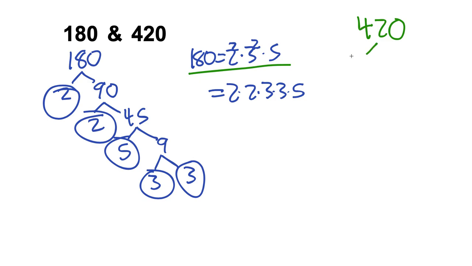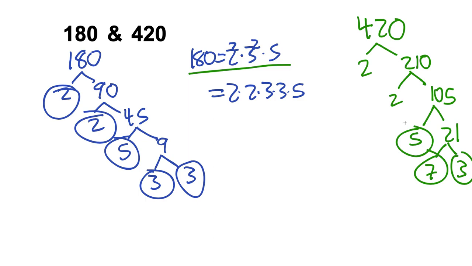Okay, 420 divisible by 2, so that's 2 and 210. 210 is also a 2, so that's 2 and 105. I'm going to guess 5 goes into this thing 21 times, and 21 goes 7 and 3. Circle the end nodes here and then we have 420 equals 2 squared times 3 times 5 times 7. I'm just putting it in ascending order of factors.